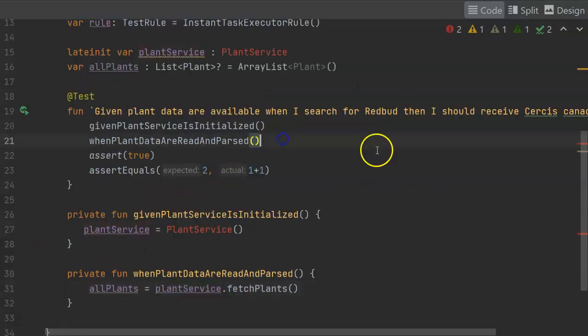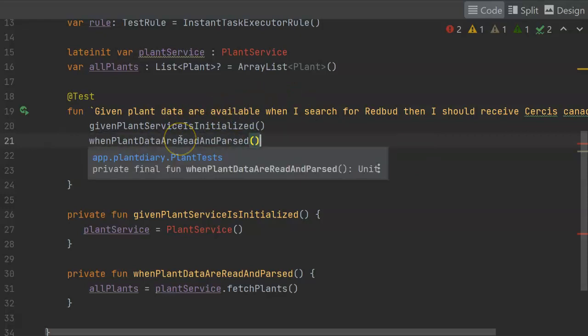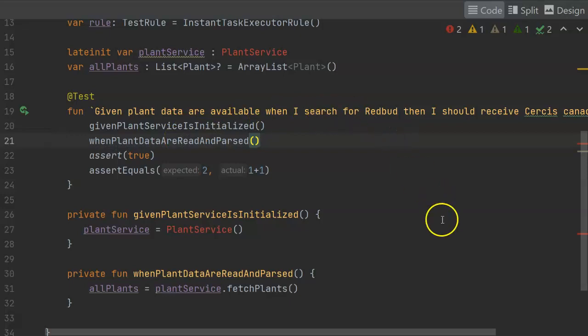Let's work on the then. So let's see, given plant data are available, so we have our initialization, and then we have our when plant data are read. When I search for redbud, then I should receive Cercis canadensis. Now there is one little caveat here. The search for redbud we're actually going to do with an AutoCompleteTextView on the user interface, so that's going to be handled by the UI.